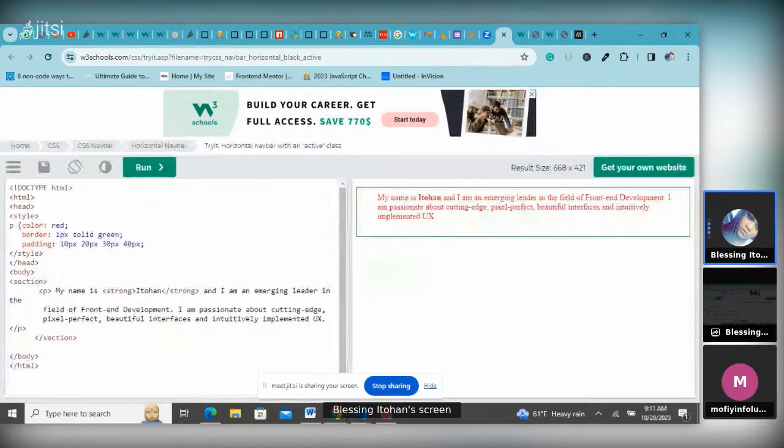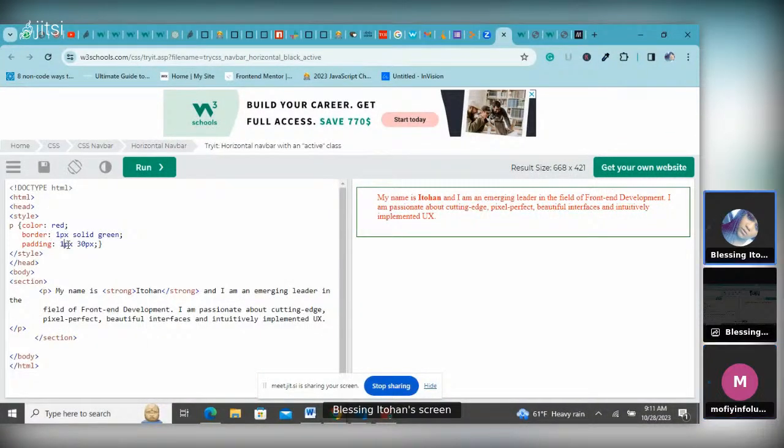So you use this method maybe when you want to give all the sides different spacing. All right? You use that method. Okay? Sometimes you might also see it like this. You will see 10 px, you will see 30 px. Sometimes you only see two values. Do you know what those two values stand for?